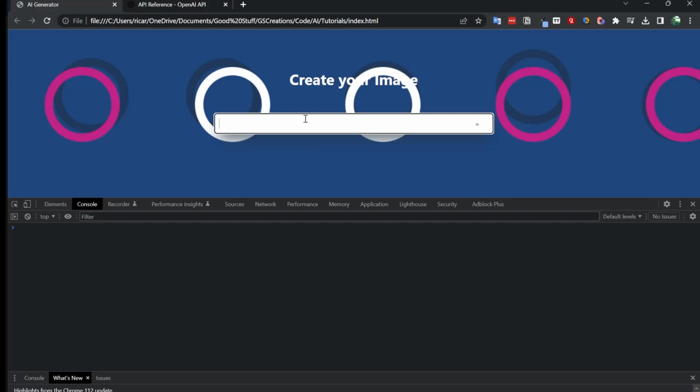Okay, so we can write a cat and a dog at the beach. Now we wait and see. Sometimes it takes some time. Okay, you see it created an array with 2, and we can open it.